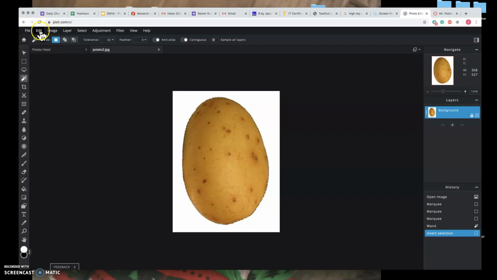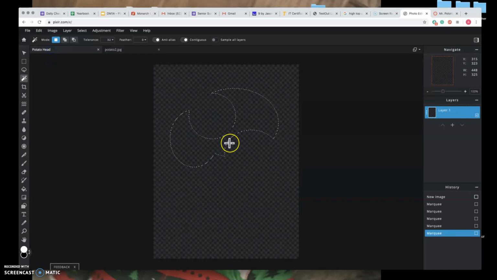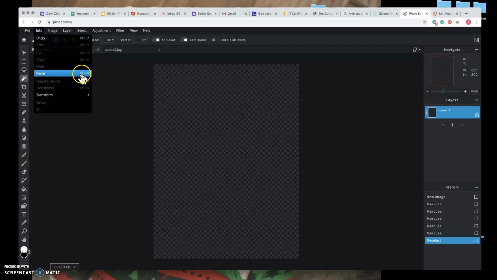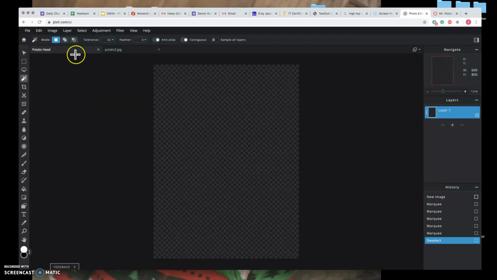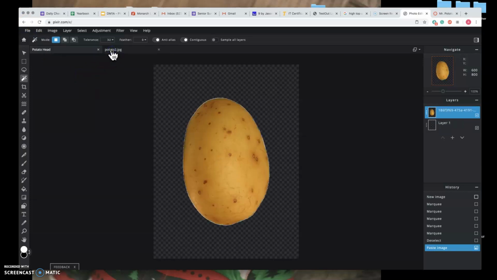So now all we have to do is go to edit and copy, and then we're going to paste it on here. So to get rid of the dots, these are called marching ants. So anytime you hear me say marching ants, that's what I'm referring to. You push Command or Control D, depending on if you have a Windows or a Mac computer, to clear those lines. And now we can go edit and paste, or you can push Control V, which is what I do because it's a little quicker than coming up here and clicking. So I'm going to hit paste, and we'll say yes, we want to allow Pixlr.